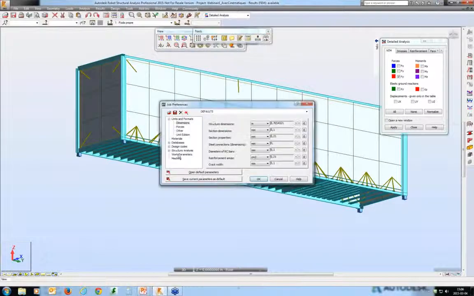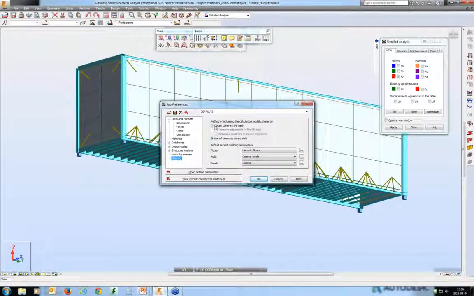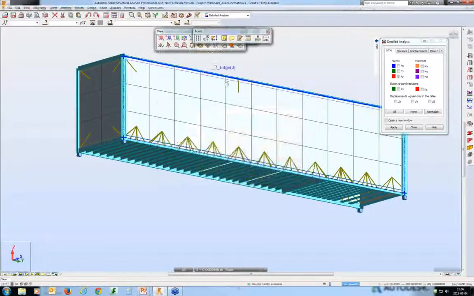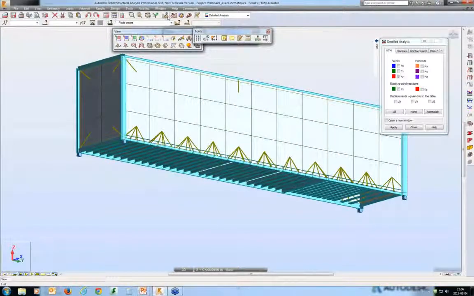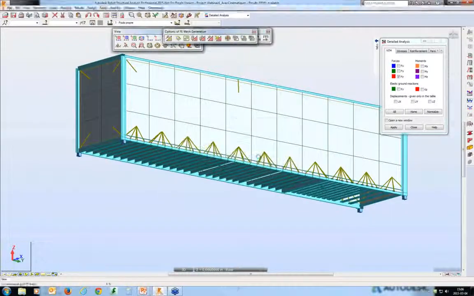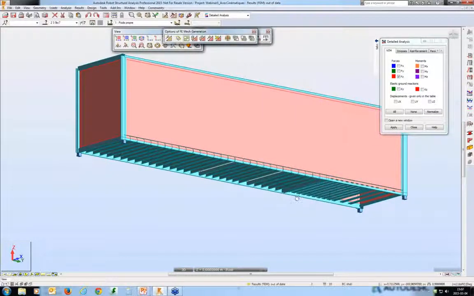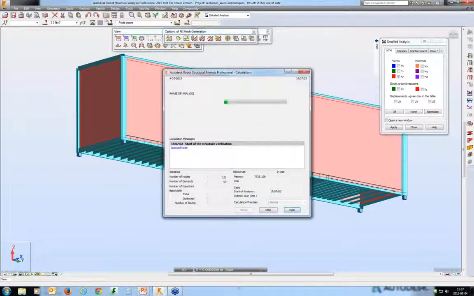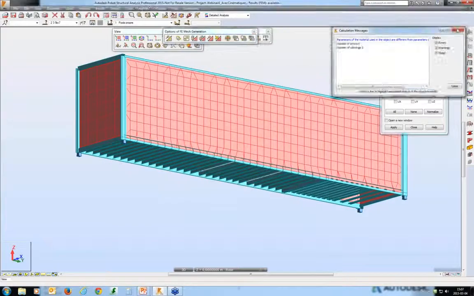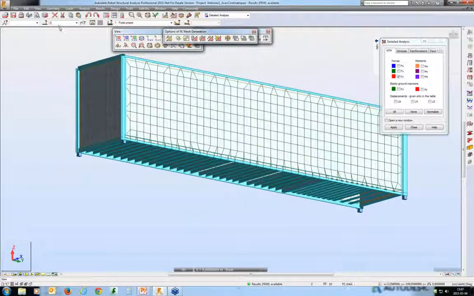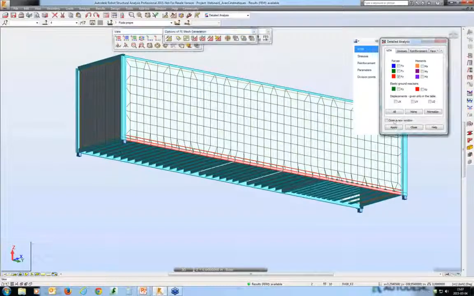job preferences, and in the meshing algorithm we switch off use of kinematic constraints, we activate mesh adjustment, and also in the meshing options, first we delete the meshes and then define the defaults, like for example 0.5 meter element size for Delaunay meshing with regular mesh switched off, and then we calculate the model again, and we again select the beam that we are interested in and display the results.